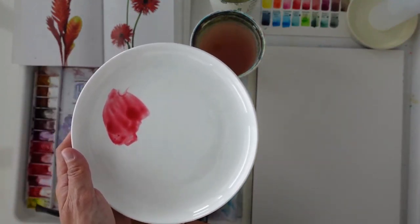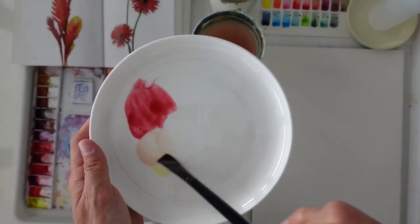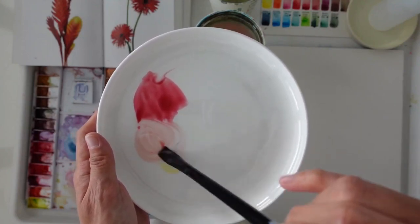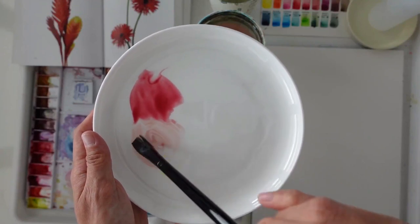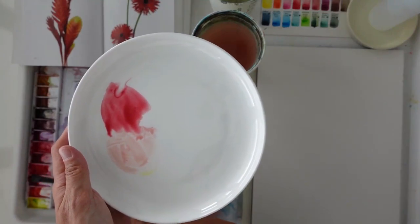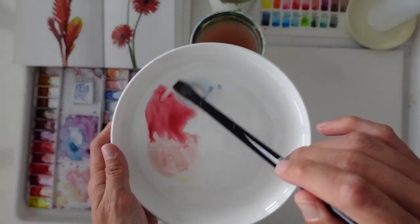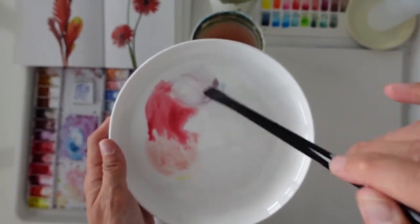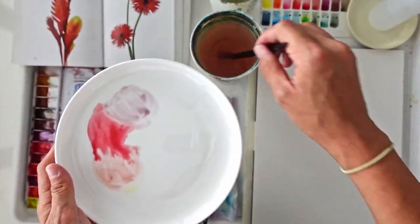And what I'm going to do is I'm going to get a little bit of yellow just to add to it. And I'm just going to get a very nice coral, kind of orangey coral here. And I'm taking a very small amount because I'm just testing to see if this is the color ratio that I like before I go on to mix a bigger batch. And then subsequently, I'm also going to take just a tinge of blue just to get a slight purpley shade for me to add the shadows in the flower, but it's still predominantly red. So like I said, we're just going to get a tinge, right?